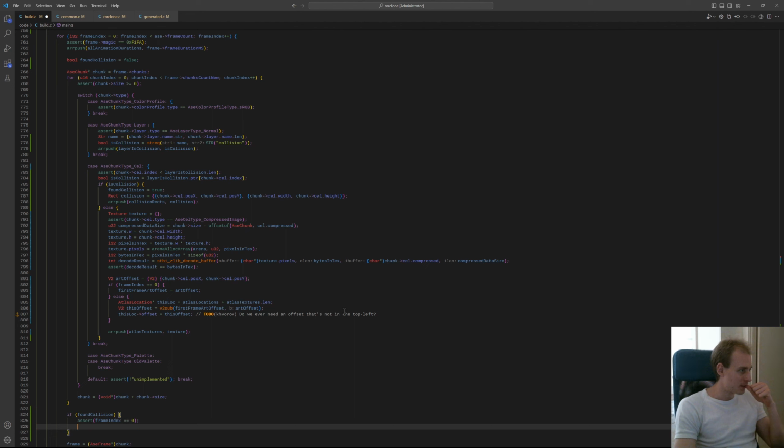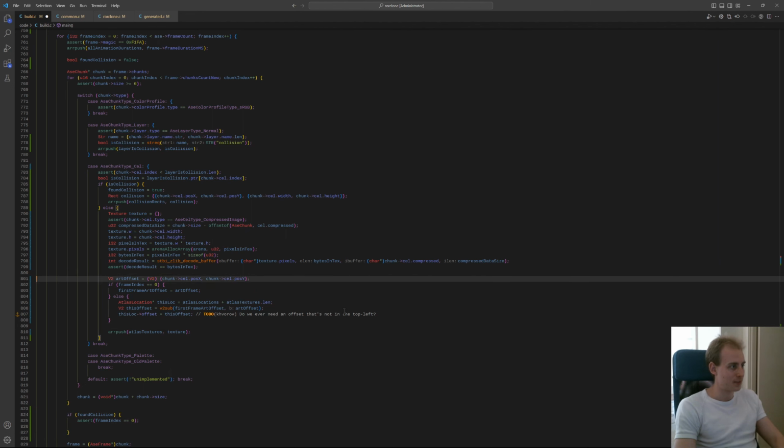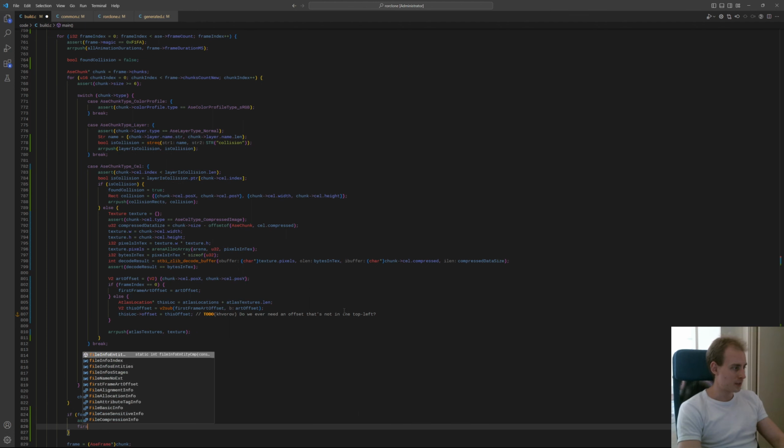And specifically what we want is to access that first frame art offset.